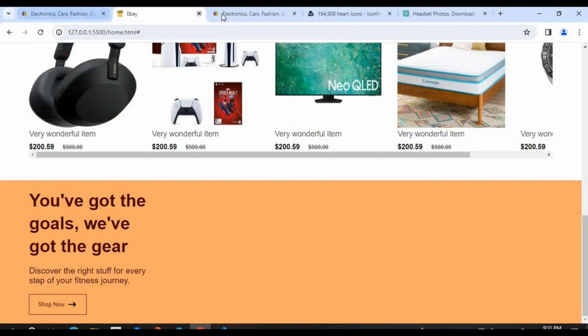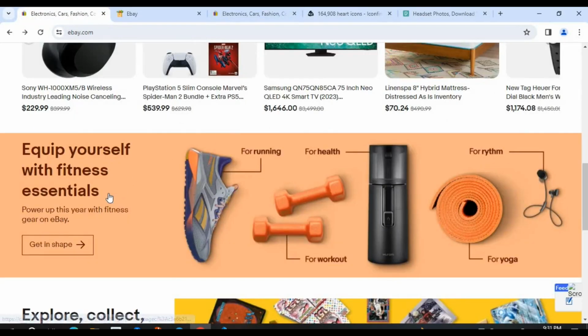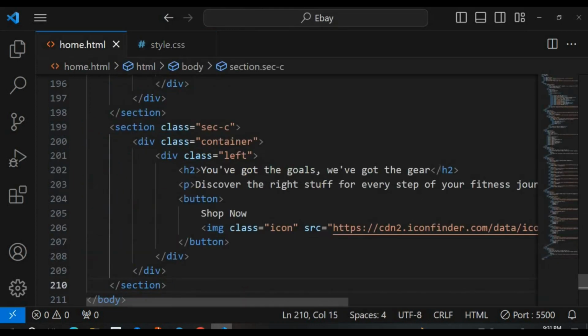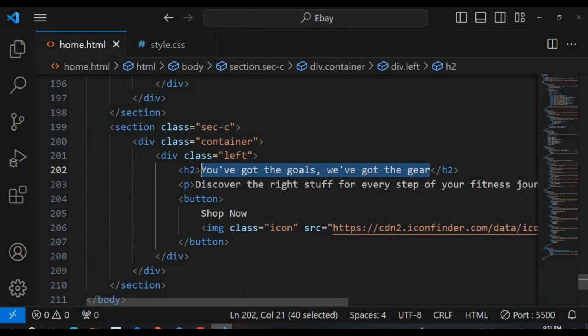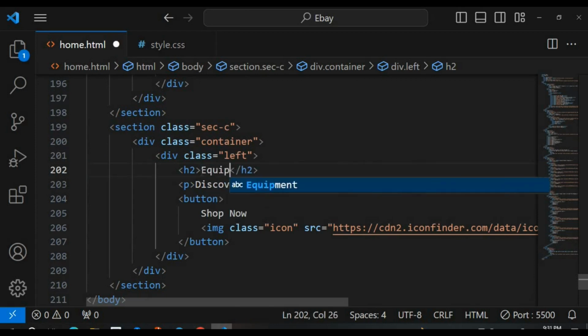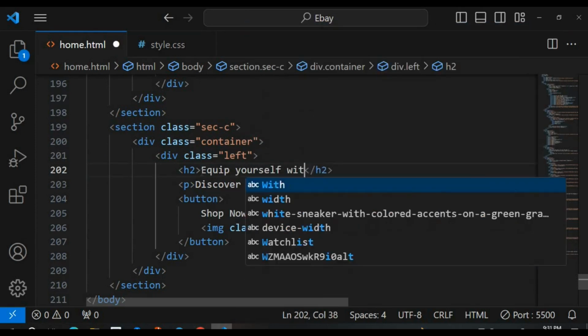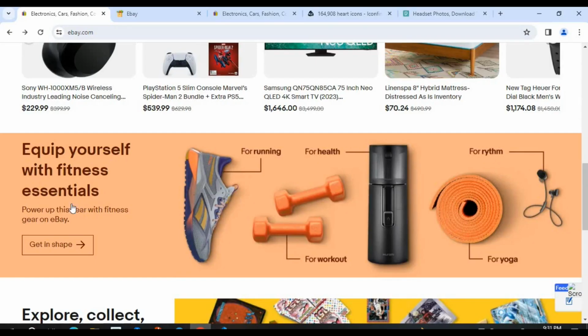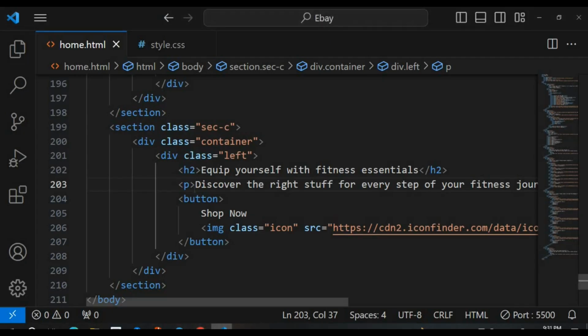Then for this side, this one is Equip yourself with fitness essentials. So I'll just come here. Equip yourself with fitness essentials. Then power up this here. This one I can copy without space.